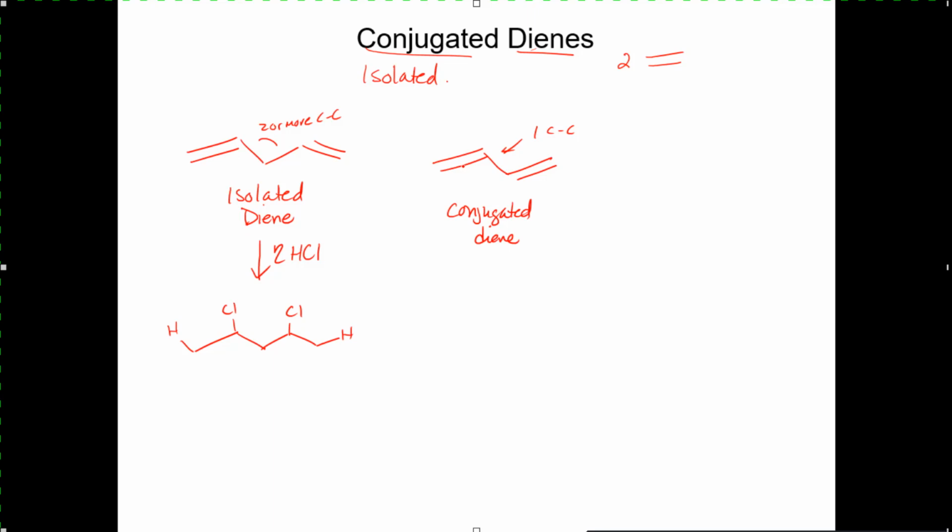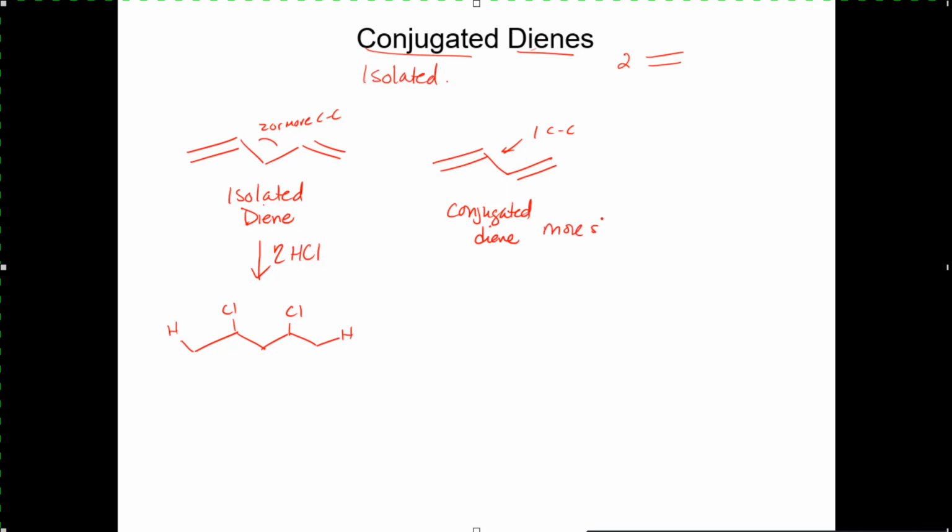Conjugated dienes are not boring because they will give us a different product than we would normally get. So we're going to focus on conjugated dienes because for isolated dienes, we know all of the reactions that we did back in the first semester. And if you just didn't have me for first semester, then you have access to the Canvas site where you can go and take a look at all of those different lectures in order to understand that.